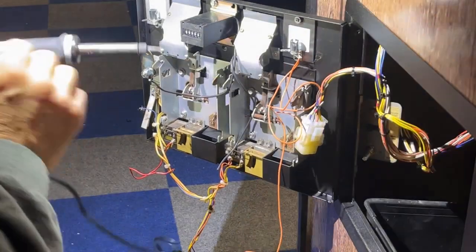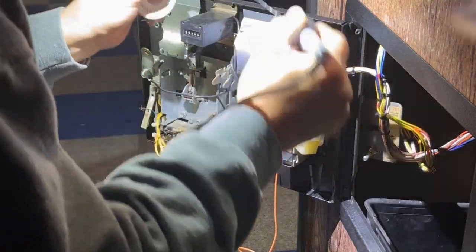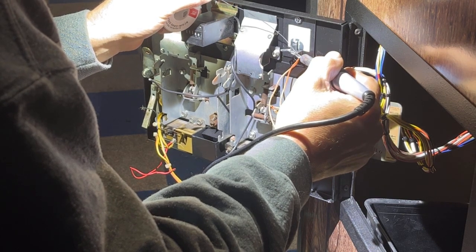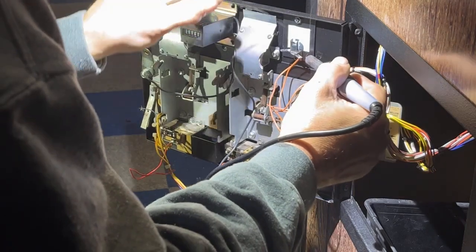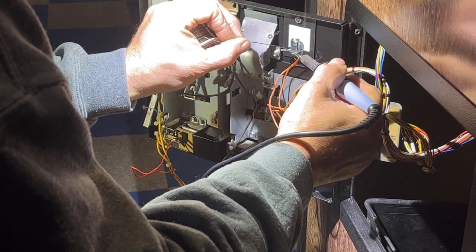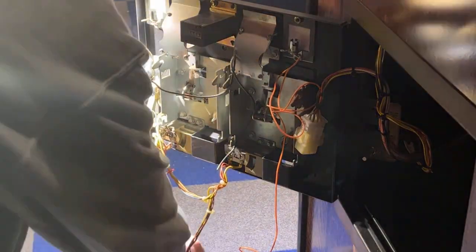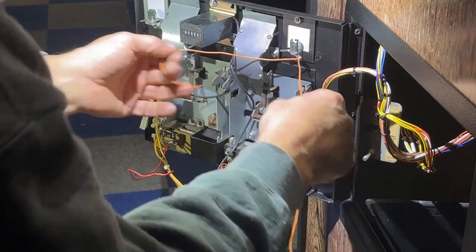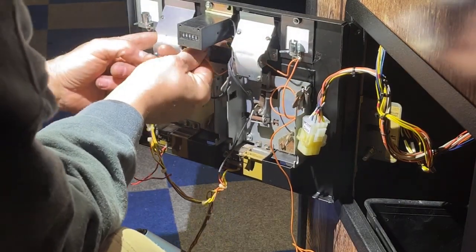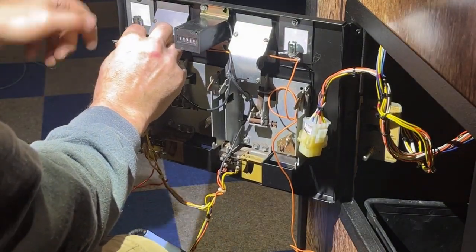See if the heat solder gun is heated up or not. Not sure. Just about there. I'm running the wire behind the coin chutes so they won't interfere with anything.